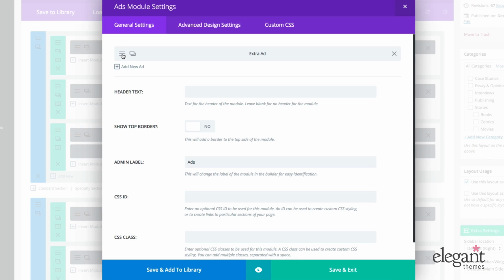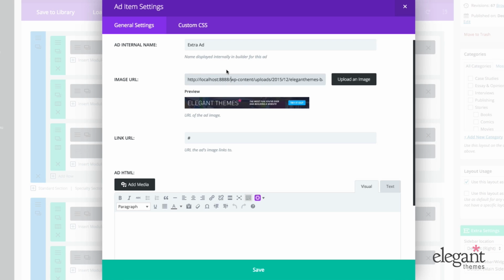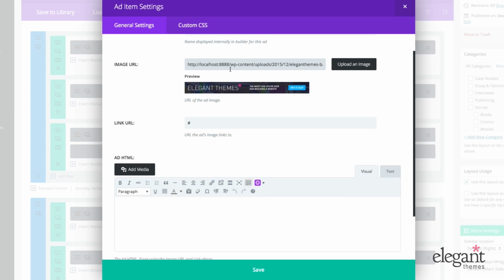If I want to go into that particular ad that I've already added, I just go to the settings menu for it. Here's my internal name that I've given it, and I just uploaded an image that I already had created.